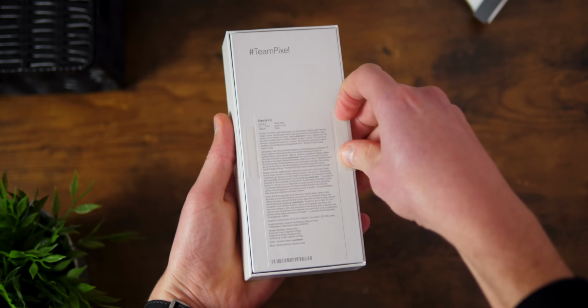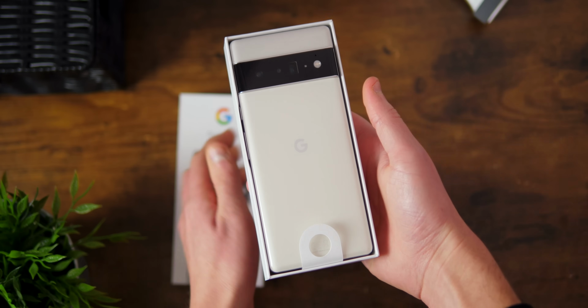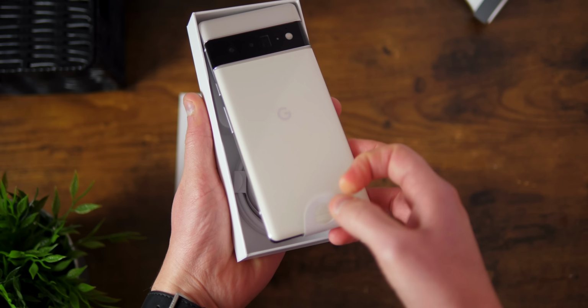Yes, that's right, just like Samsung before them and Apple before them, it seems that the charger is on the way out of retail boxes. Let me know how you feel about that. Now the 6 Pro experience is basically identical again, outside of course, the phones, which do have some key differences, but they also have one thing in common.